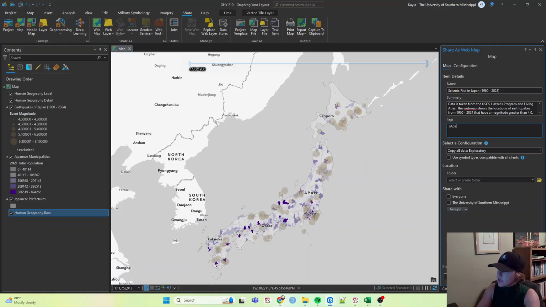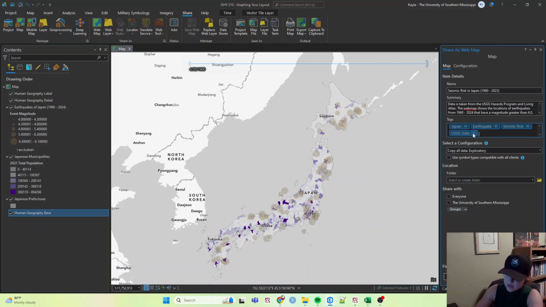So I can say that this is in Japan. I can say that this is earthquakes. I can say this is seismic risk. I can say that this is USGS data. I'm going to go back there, fix that. I'm going to say this is USGS data.